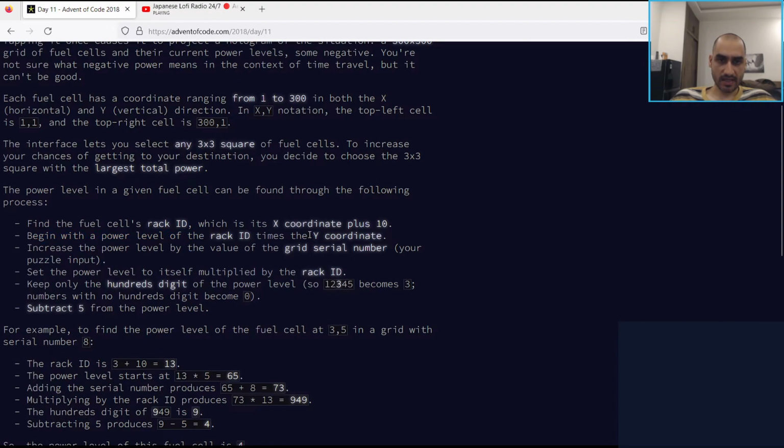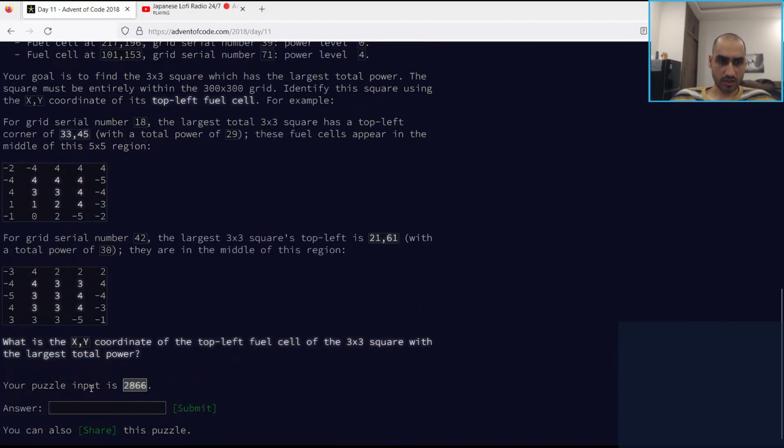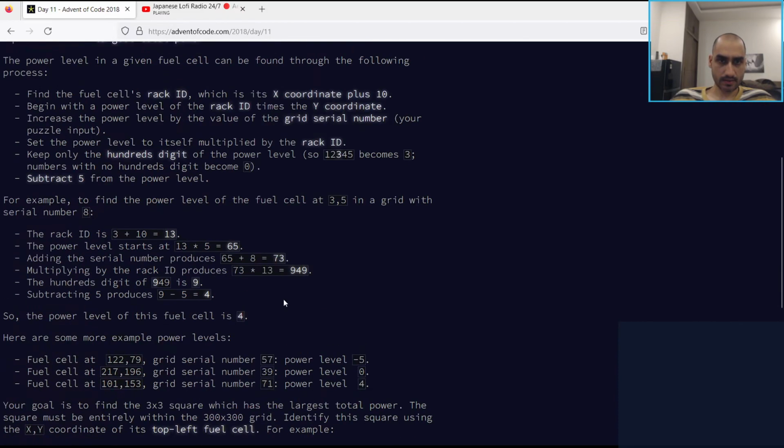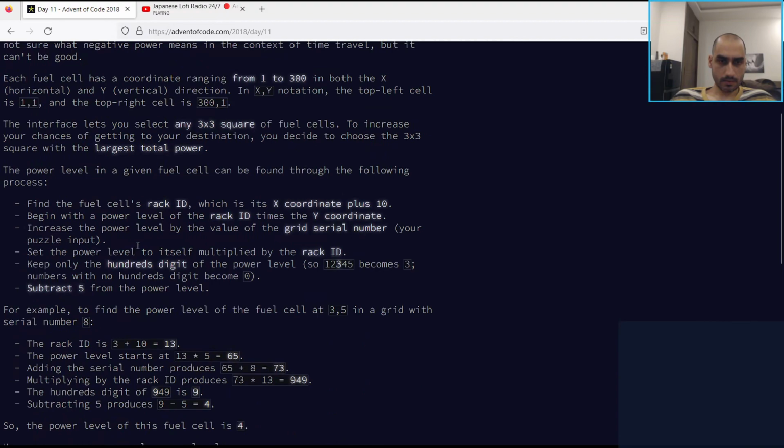Rack ID times Y. Add the grid serial number, which is 2866. Multiply by rack ID. Modulo 100. Take away 5.